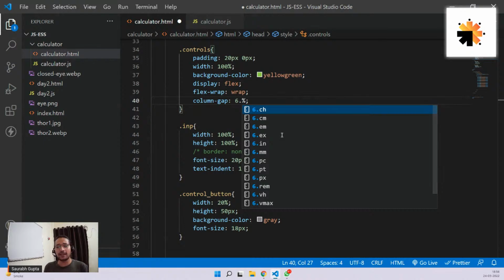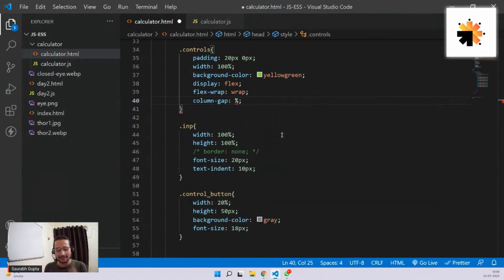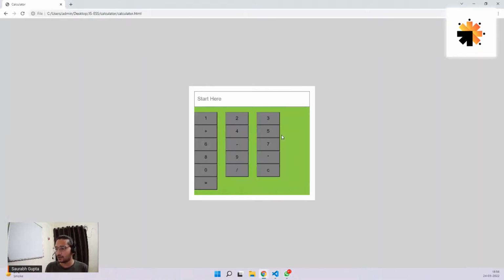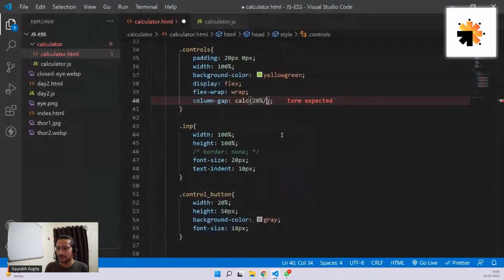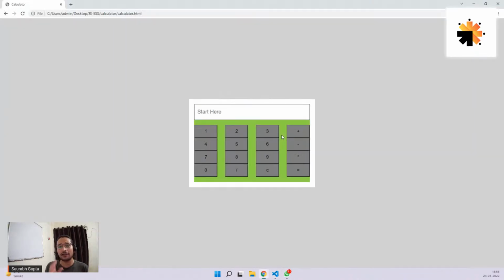Okay, if you can't calculate, then in CSS you have something called as calc. Okay, and just put it there. 20%. Okay, divided by how many spaces I need? 1, 2, 3. Actually, I need 3 spaces. So divided by 3. That's all. Yes, that is fine. I actually want divide by 3 because I need 3 gaps, right? I'm so sorry, I forgot. I was putting 4. I need 3 gaps. So here we go. Perfect gaps.